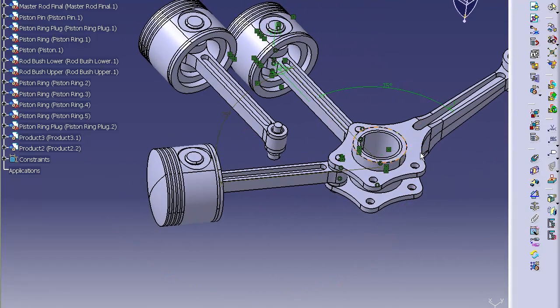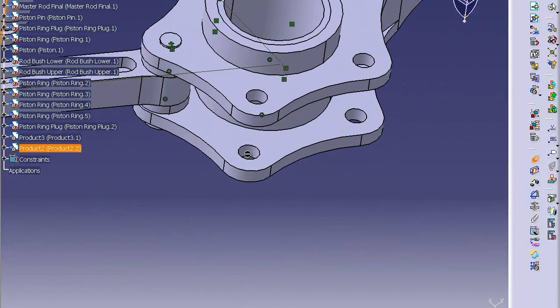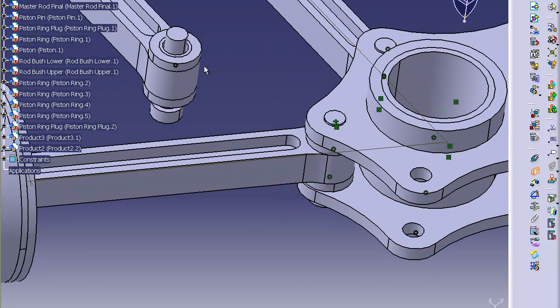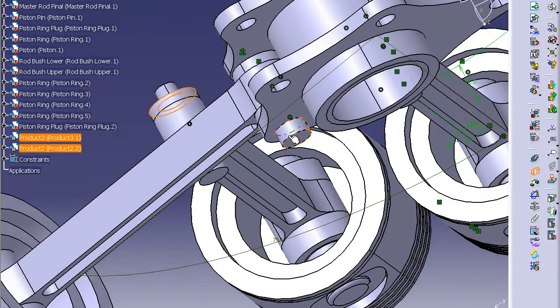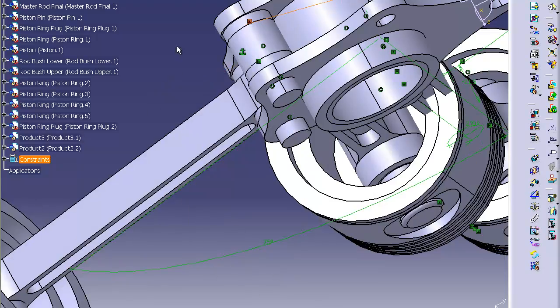Same thing. Coincidence between this angle and these two holes, which are stubborn, so you got to get real close to them. And then your contact constraint between the top edge, where the butt of your bolt is, and the under edge here. And you click Update, and it should stick itself right in there.